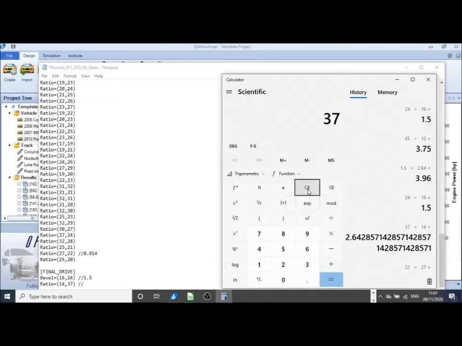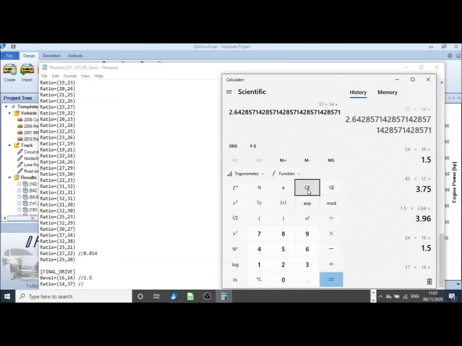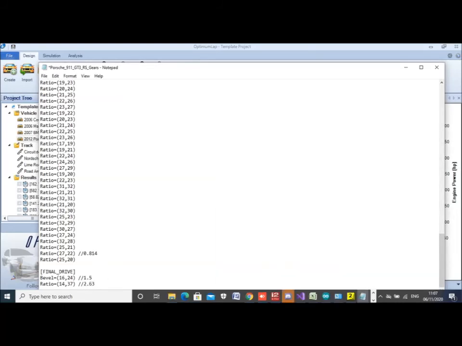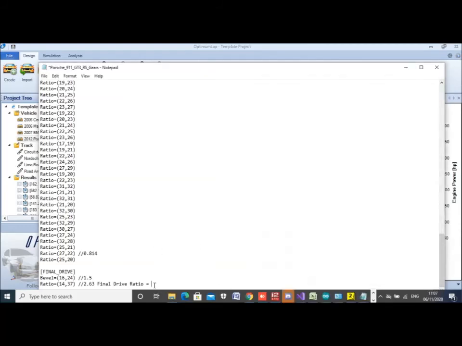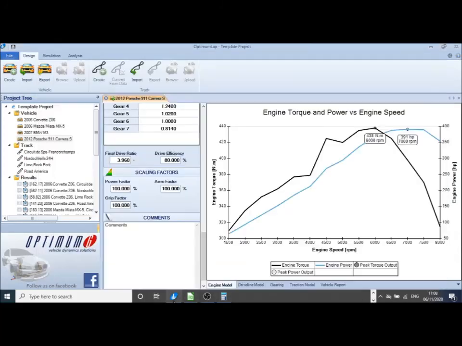And final drive 37 divided by 14, 2.63. Multiply the two together, gives that final drive ratio of 1.5 times 2.63, 3.945, and it's that value that we would put in Optimum Lap.